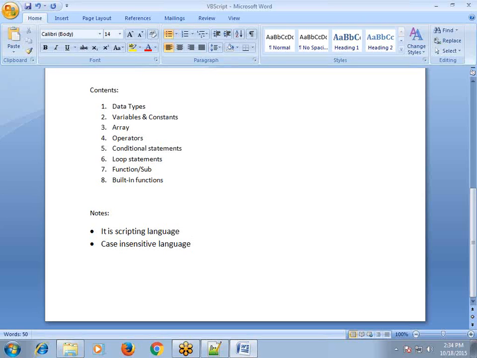If you take Java or JavaScript, both are case sensitive languages. That means if any command in Java begins with a capital letter, you always have to write that command beginning with a capital letter.